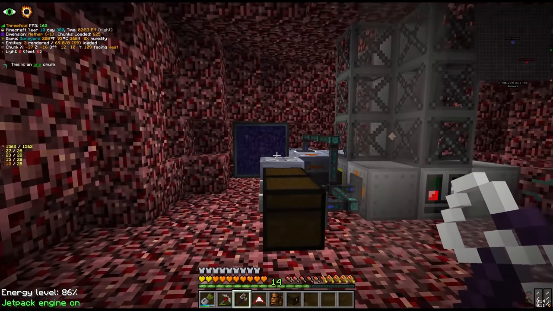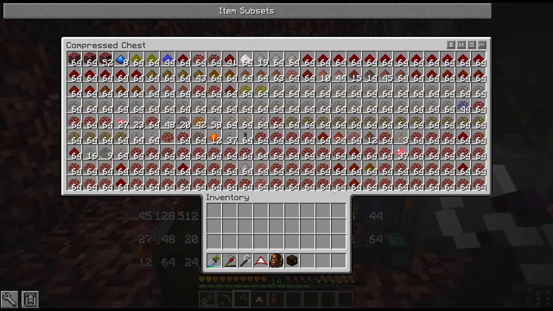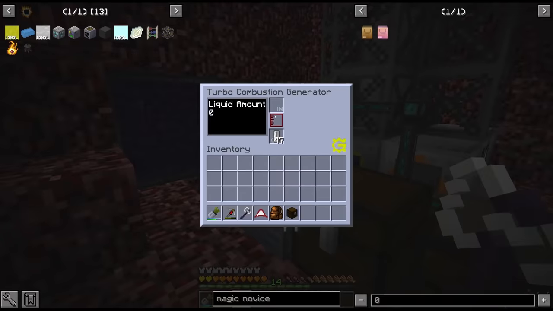So I set up our miner here in the nether. Oh my goodness, look at all this. I think it probably voided some of the stuff here. Oh, this is way too much. Yeah, we need to craft some more compressed chests whenever we set this up again. Looks like we are out of fuel.